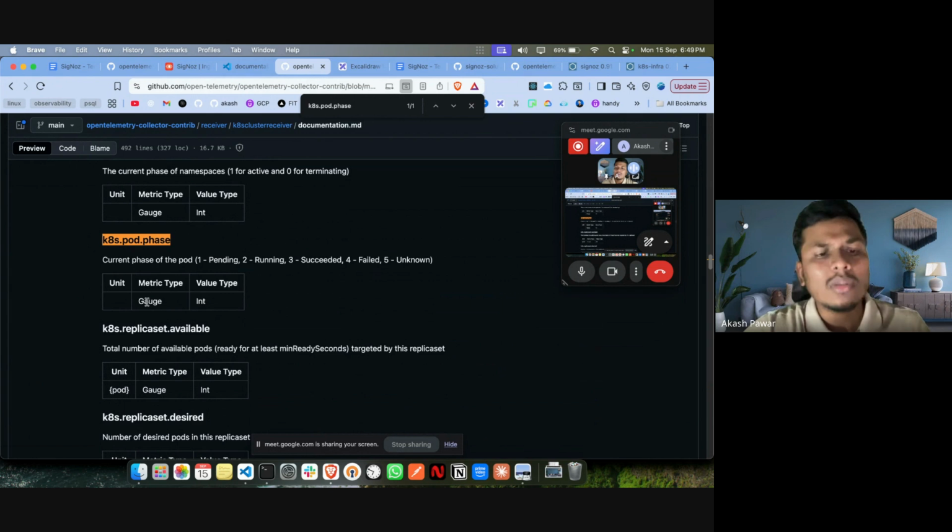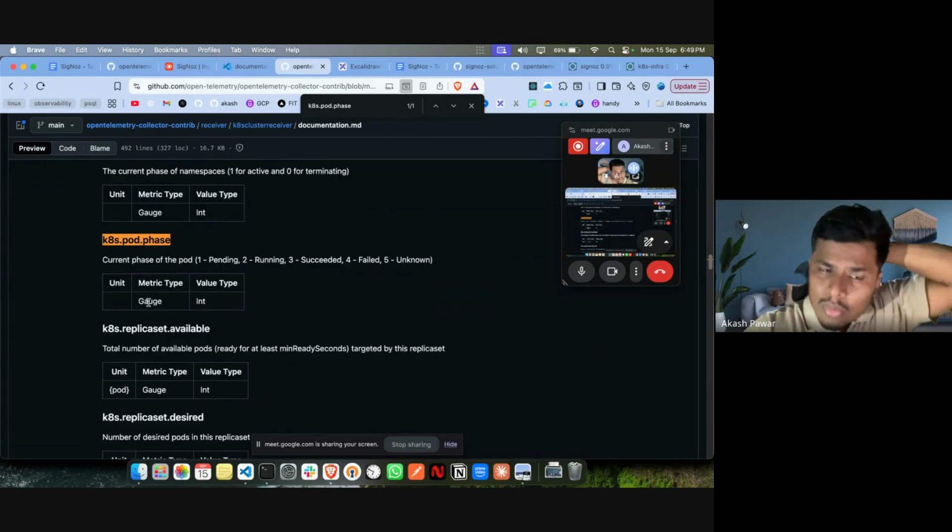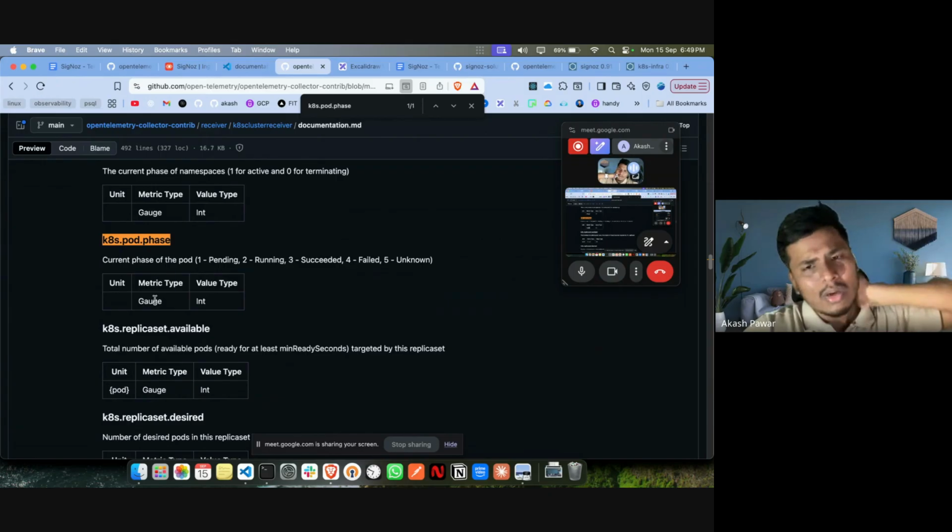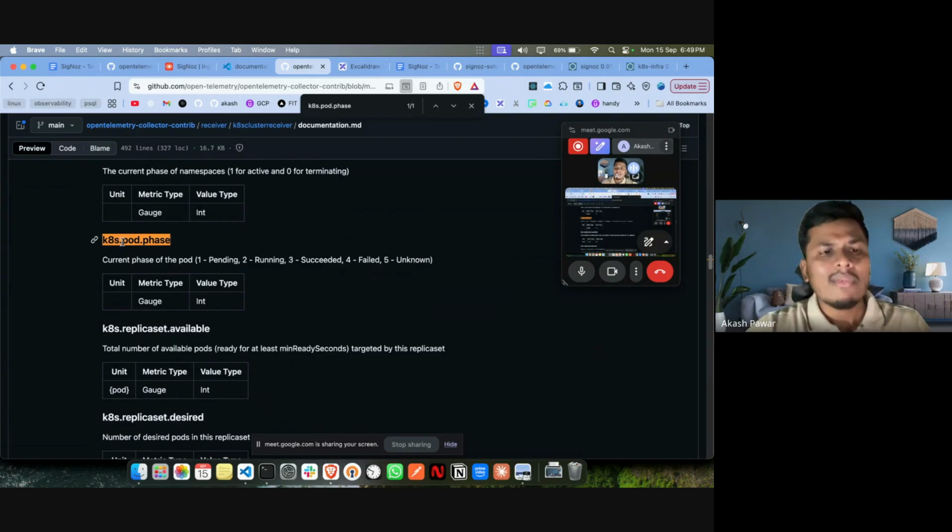It has a gauge metric type. A metric can be of different types, like time series gauge. A gauge exports numerical data, and every numerical value has some meaning. For k8s.pod.phase, if it has a numerical value 1, then we can understand that a particular pod is in pending state. If it is 2, then it is running. If it is 3, it succeeded. If it is 4, failed, and so on.